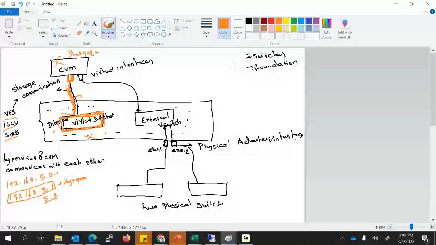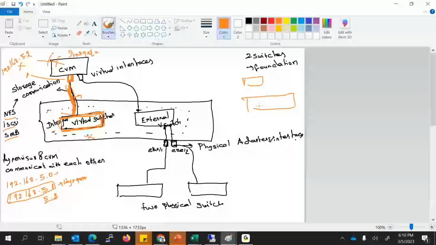I told you about CVM resiliency, right? If one CVM goes down, what will happen? The hypervisor tries to check whether the CVM is reachable on this internal communication. The CVM has that particular IP, 192.168.5.2. If this IP is down and not reachable, then this information gets updated in the routing table, and the hypervisor looks for another healthy CVM on another node.